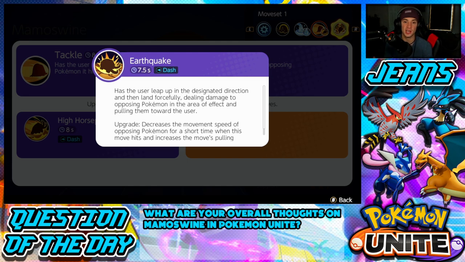Earthquake is also a dash, but it has the user leap up into the designated direction, and then land forcefully, dealing damage to opposing Pokemon in the area of effect and pulling them towards the user. So it's basically like, if you guys have ever seen Snorlax's jump up and stun move, it's basically like that. But you jump up, you stun, and they get sucked into you a little bit.